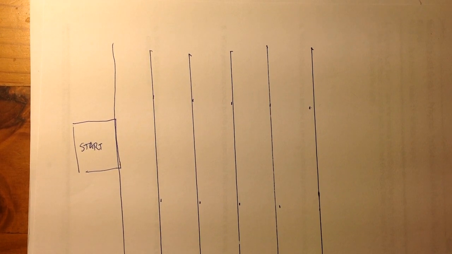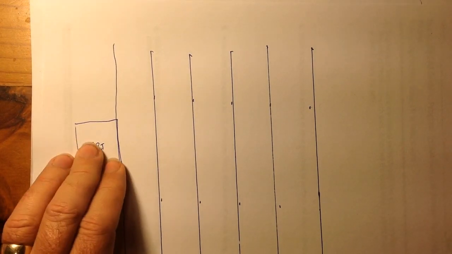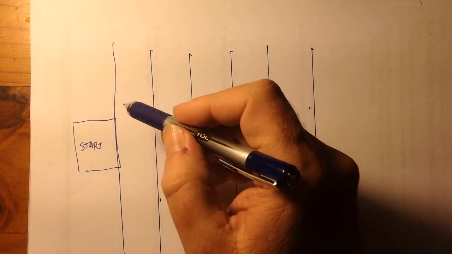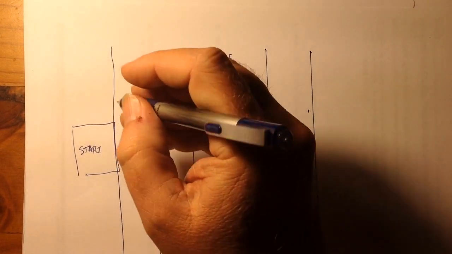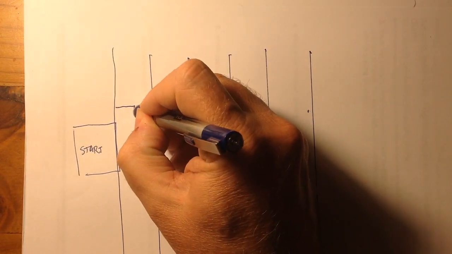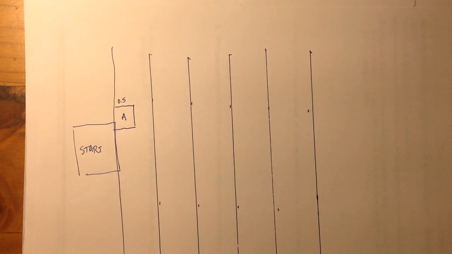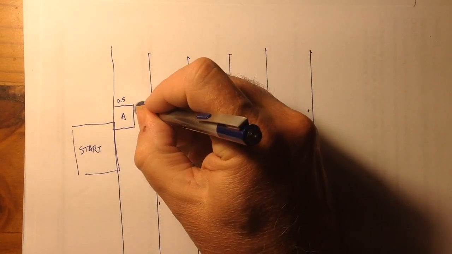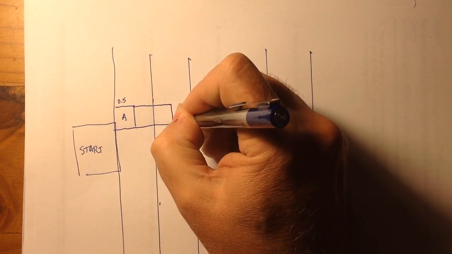Okay, to illustrate this concept of minimum time and activities along that path, I've made what I'm going to use here for a timeline. So I have the start here. This is the starting time. Each of these lines represents an hour. Activity A I know is going to take half an hour, so I'll just put a box in here for activity A, 0.5. And then activity B will take an hour. It has to come after activity A. It's going to take an hour, so we'll extend that far right there.